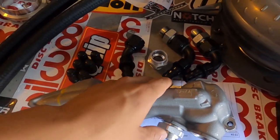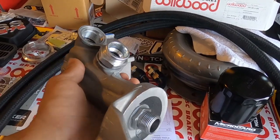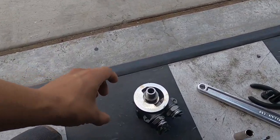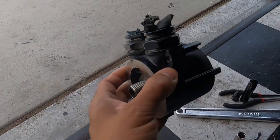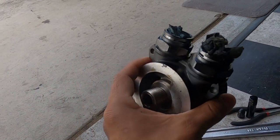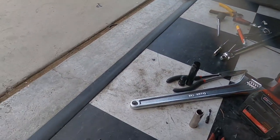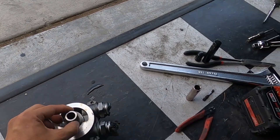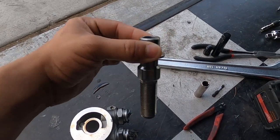We're waiting on this right here — this is an oil filter adapter. Let me show you the stock one. I already got it out and that was a mission in itself. The stock one sits just like that up on the block, but the problem is where this new Rally Motorsports k-member is, it does not have any room to get an oil filter in there. Not at all.